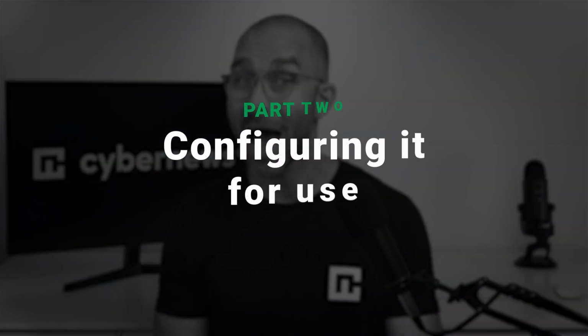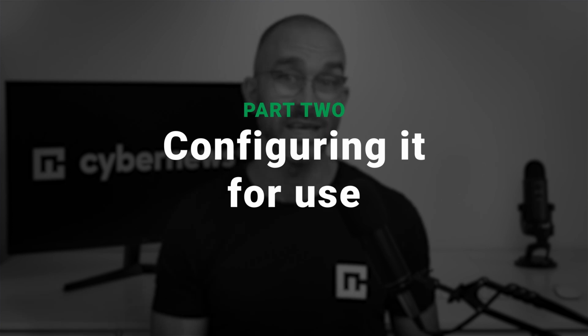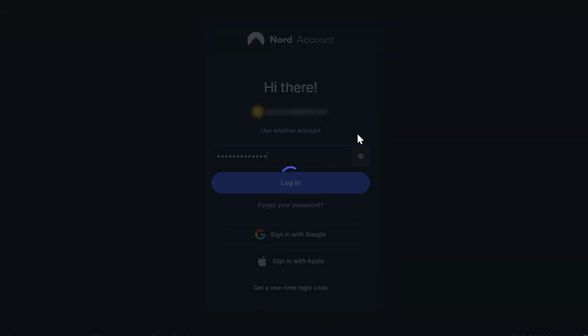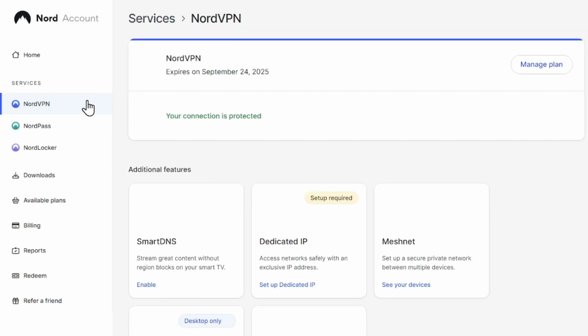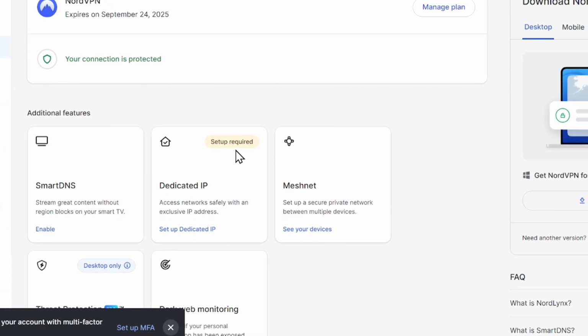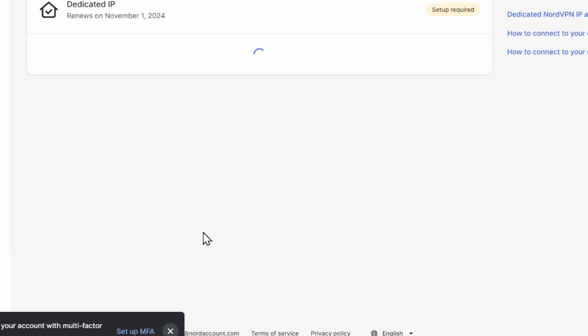Great. Now that we got that out of the way, we can dive into the How to Set Up Dedicated IP guide. If you're using NordVPN, you can simply follow the instructions on screen. If not, the steps should be similar for other providers too, so no worries. First, log into your Nord account if you're not logged in already. After doing so, select NordVPN on your dashboard. If your dedicated IP isn't ready to use yet, you'll see a Setup Required warning in the Dedicated IP tab. Then click the Setup Dedicated IP button.